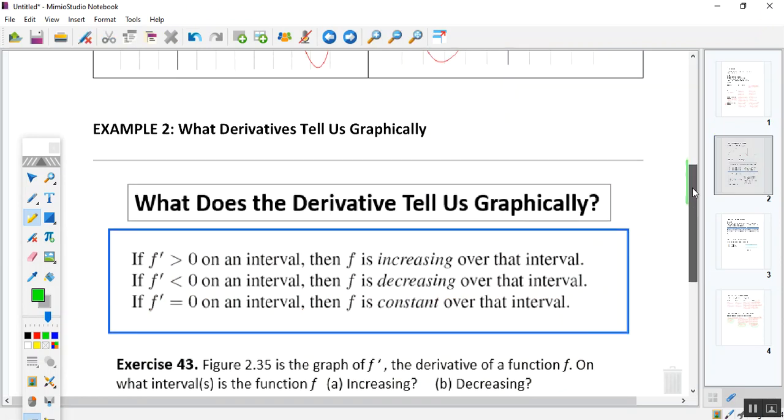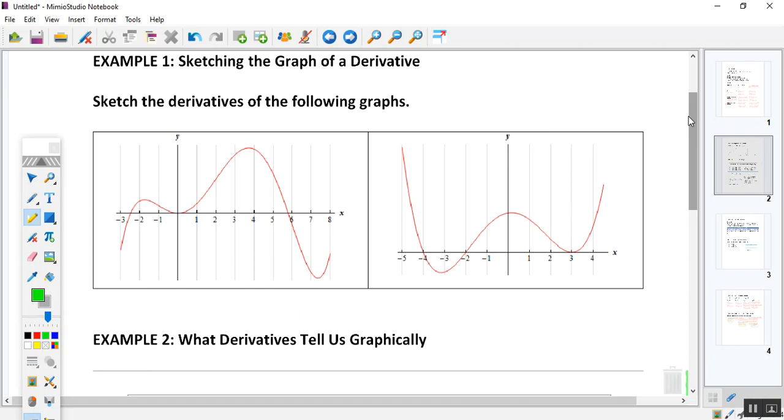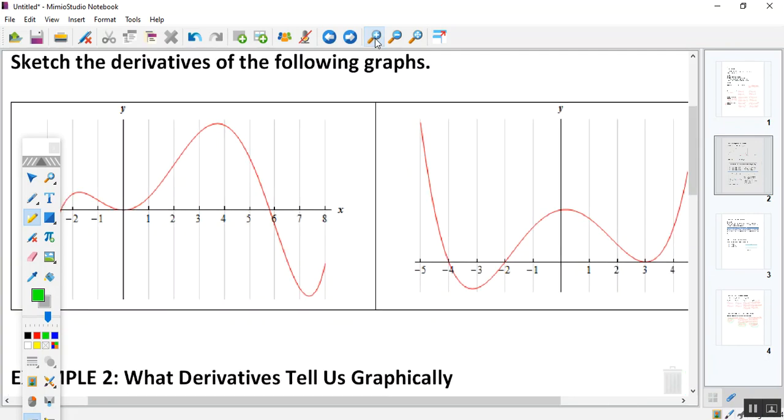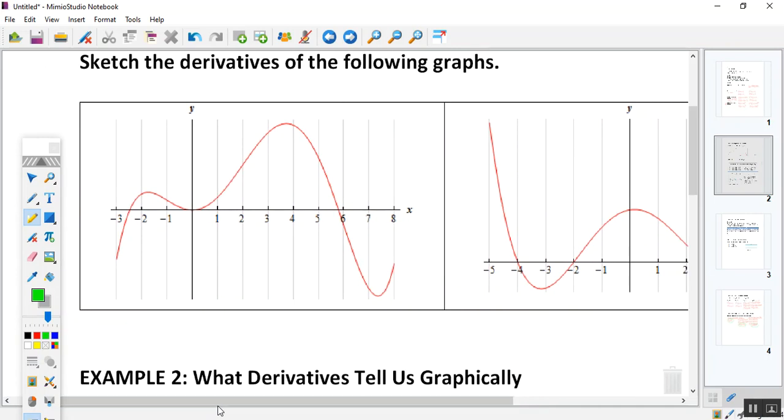This is actually kind of fun, kids. Okay. Sketching the graph of derivatives. I'm going to blow this first one up, and we're going to talk about the first one together. And then I'm going to have you try one over there and see what you can handle here, okay? First things first. Tell me right now where my finger is if the graph is positive or negative. Negative. Okay, the values are negative.